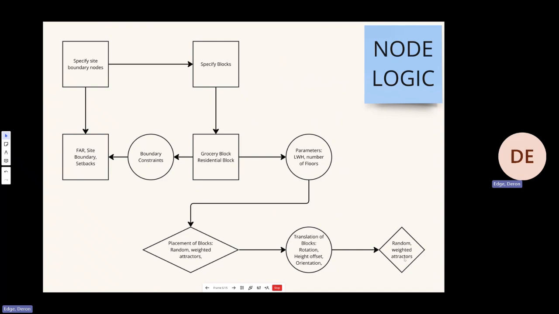And then we can also come back with random weighted attractors, where essentially if there are multiple attractors or multiple points of interest to each of these blocks, then we can either randomize the direction that these things rotate or face or offset, or it could be something where it might take a certain percentage: pedestrian access is 70% important, while the sun direction is 30%. So we can start putting that kind of math in there.